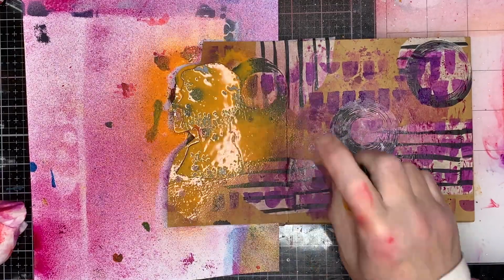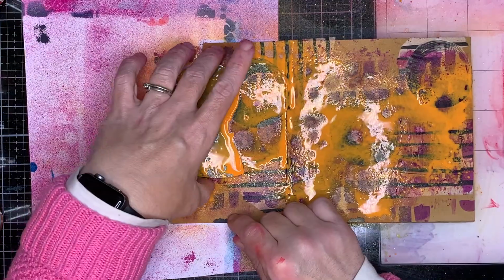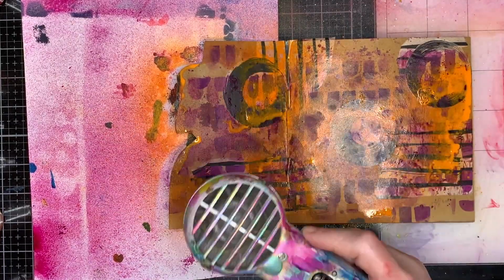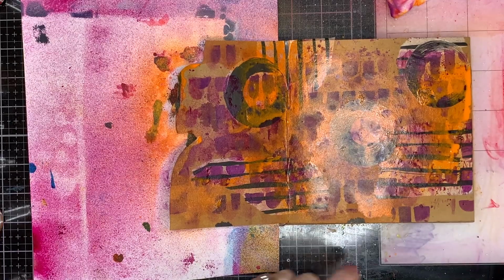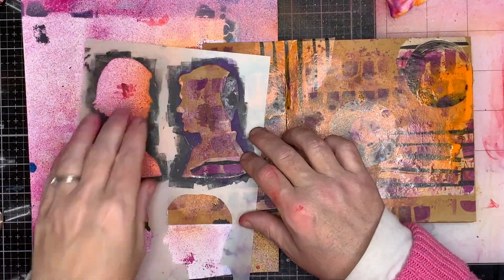I'm doing the same thing. I'm using one of Dina's masks and spraying around it. And again, you can see, even with the paint in the background, you're getting that splotchy effect. And that's because the page is sealed with a matte gel medium underneath, and it also has the paint and the gloss spray underneath.